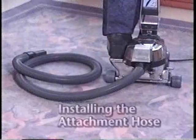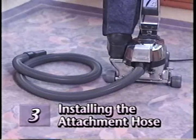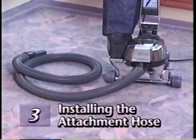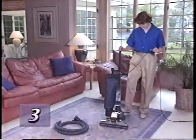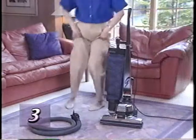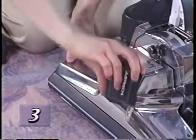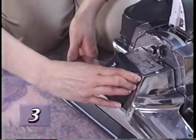When using different cleaning attachments, the attachment hose is connected to the front of the cleaner in place of the power nozzle. The attachment hose may be used in either the upright or portable configuration. To install the attachment hose, first place TechDrive in neutral. Raise the nozzle. Turn the power off, and unplug the Kirby from the wall outlet. Raise the headlight hood, and turn the belt lifter counterclockwise until it stops and the red arrows line up.